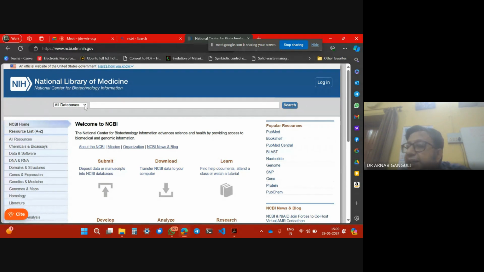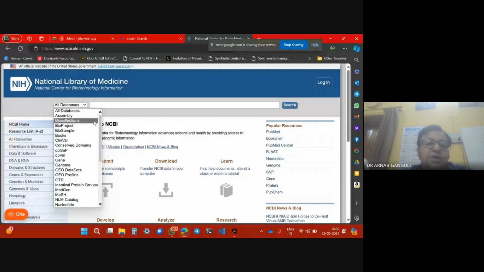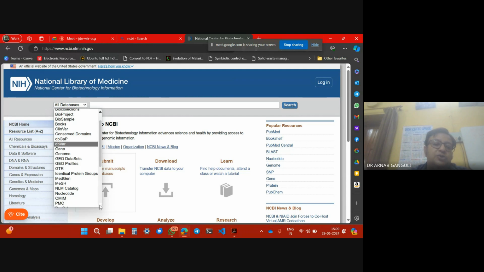There are lots of things: bio collections, bio projects, bio sample, books, conserved domains. But what your boss needs is the DNA sequence of 5S ribosomal DNA. It will eventually get transcribed to form 5S ribosomal RNA.